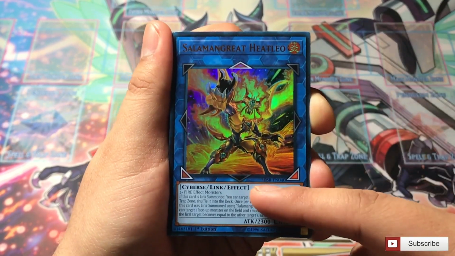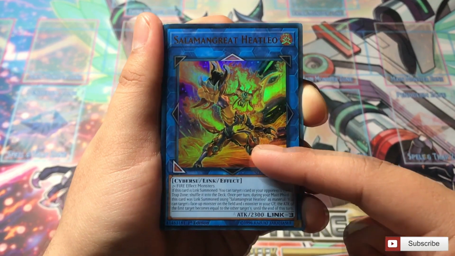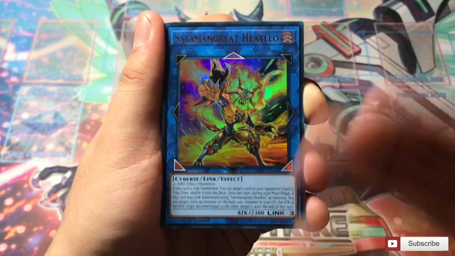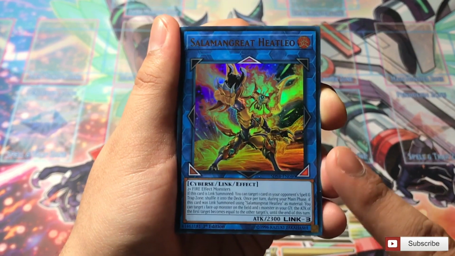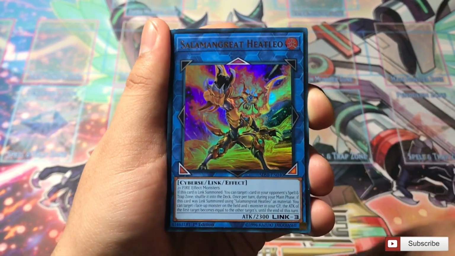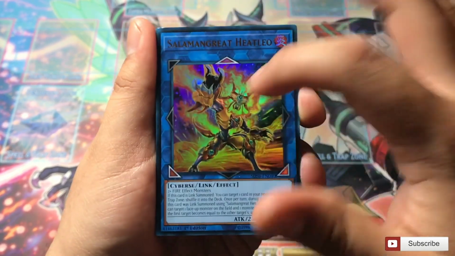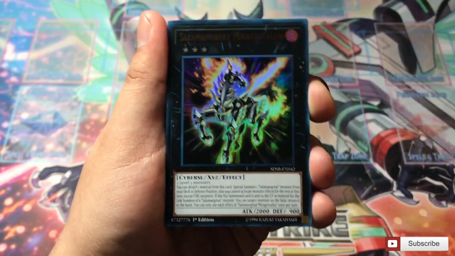And the fact that this effect is not once per turn is actually pretty disgusting, because you can Link Summon this guy multiple times during a turn. It is possible with this deck, and therefore you can get multiple spell and trap cards away from you that's not going to threaten you anymore. It's not going to be seen as a threat with this card when it hits the field.